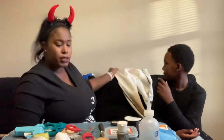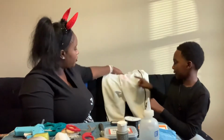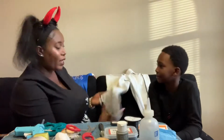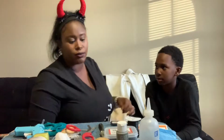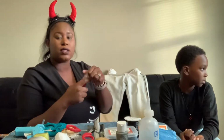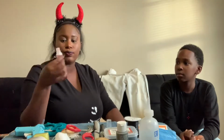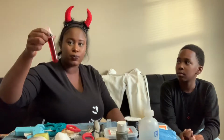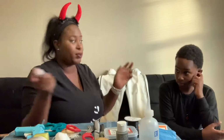We're gonna do the same thing to his pants. I just put a little bit of blood already on them. I'm probably not gonna cut these pants because they're gonna be too hard to rip through anyway. I have food coloring in a spray bottle, and this is what I'm gonna use for blood. I got red food coloring, I just put it in a spray bottle and I'm gonna lightly color his pants, so that way it's like the illusion of blood.